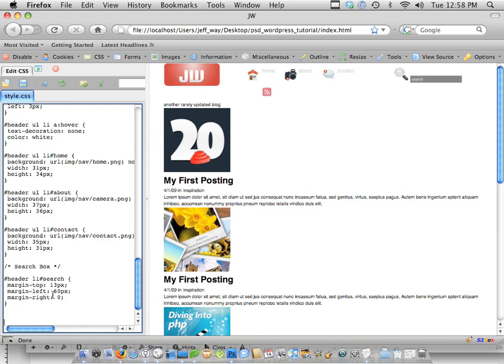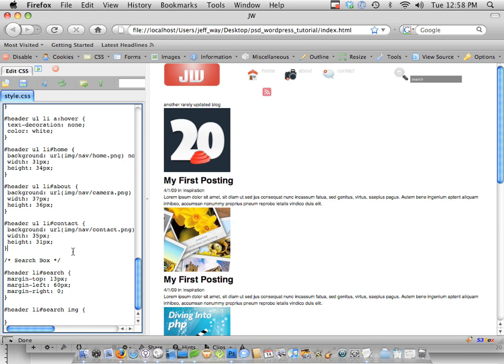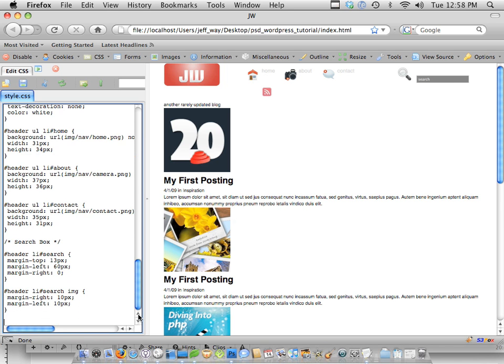All right. Next, header li search. And this time we're going to target the image. And remember, I told you when we move to WordPress, I'm going to change this into a background image. But for the time being, it's an actual image that we can target with CSS. And we'll add some more margins. I know this is kind of boring to watch, but it's essential to slicing up a design. And that's just positioning our icon exactly where we want it. So if I remove that, you can see.